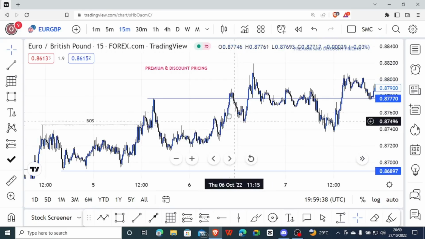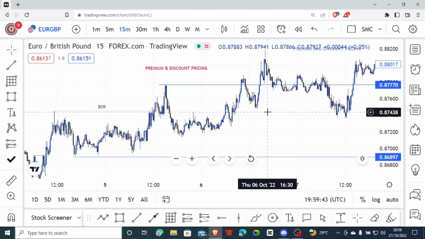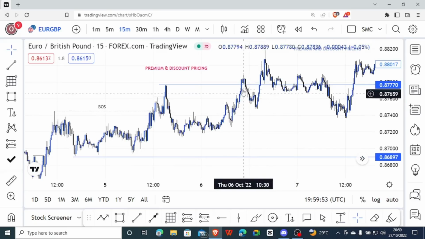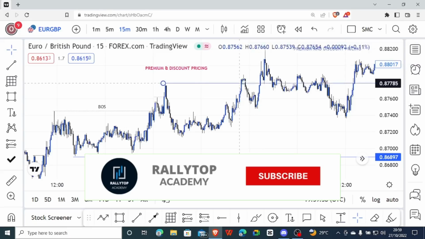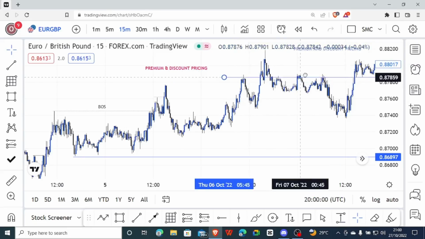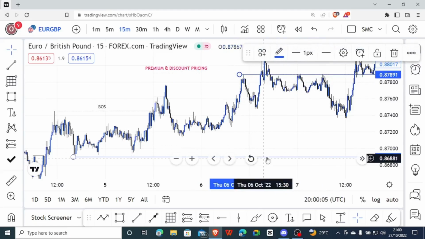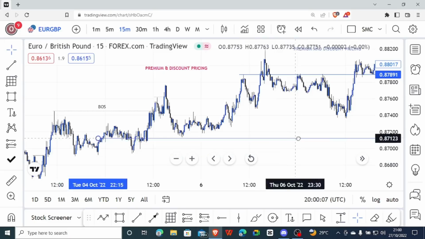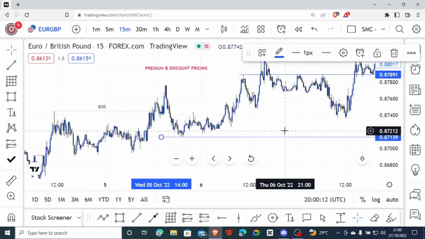Now price has also violated structure again to the upside. So where is our high? This is your new high now. So you move your horizontal line to that new high. If you don't know how I determine these highs, go back to lessons 1 and 2. That's your new high. And where is your new low? Your new low is here, guys. As simple as that. This is your low in the market.